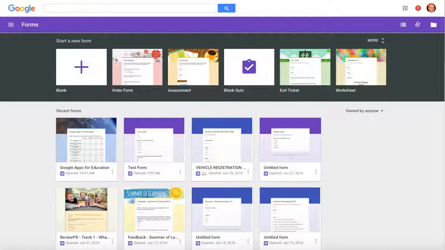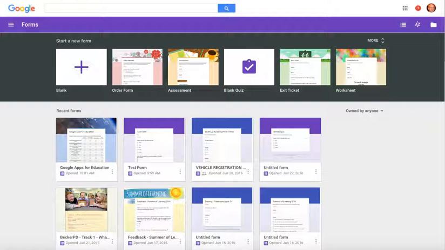Google Forms is a great tool for collecting information from a few people or from a lot of people. What's great about Google Forms is it puts everything into a nice visual with graphs and lets you see a summary of everything that you've collected as well as individual results. And finally, you can also export those into spreadsheets and do some manipulation with the data that way.